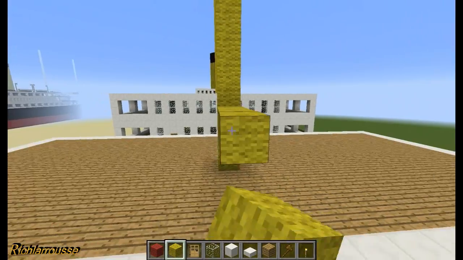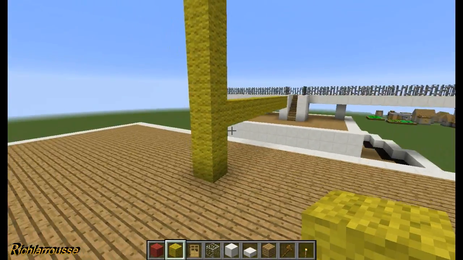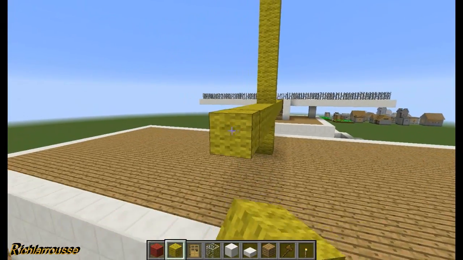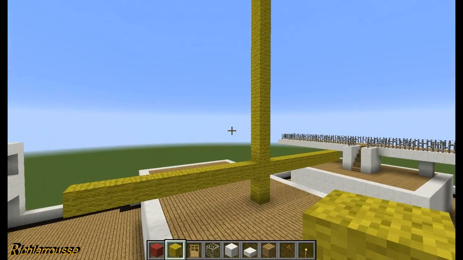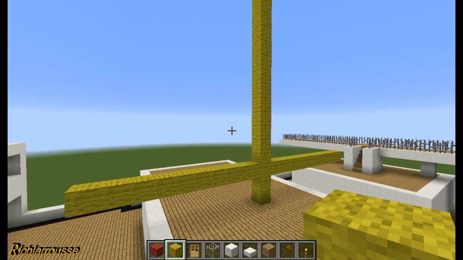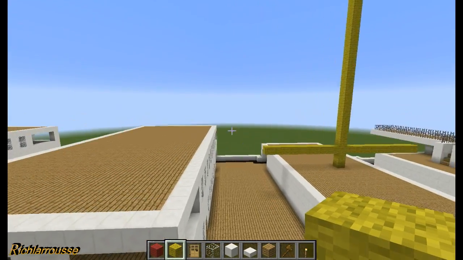So 1, 2, 3, 4, 5, 6, 7, 8, 9, 10. And then we go 1, 2, 3, 4, 5, 6, 7, 8, 9, 10, like that. And like before, you can add the handrails for the chains or cables, whatever, or spider webs, it's up to you. So that's that mast done there.